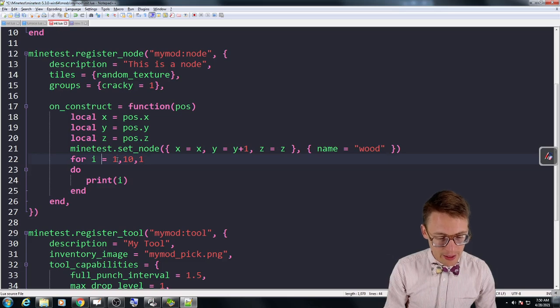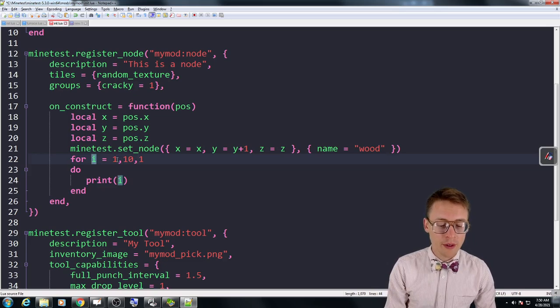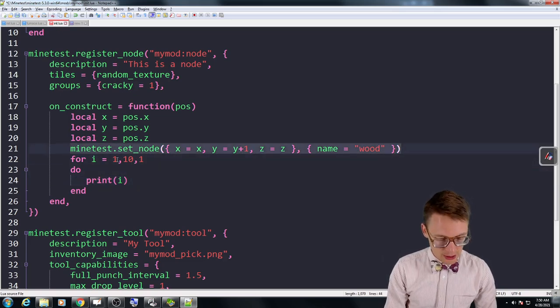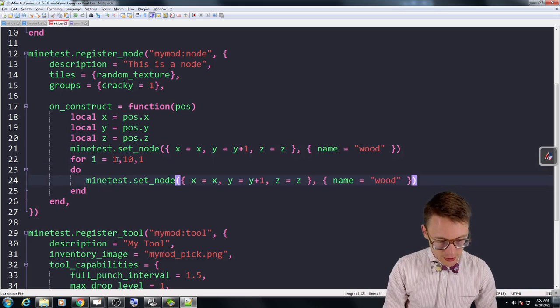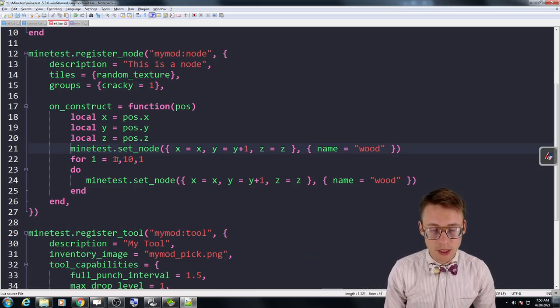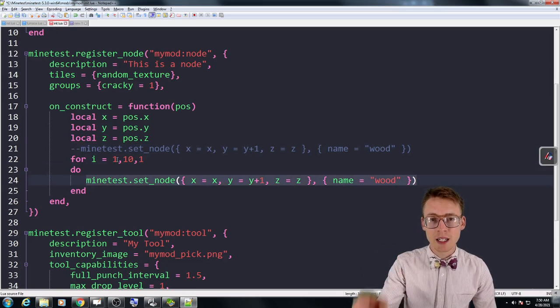And we're going to have the variable, the container that's going to hold the value, be I. All right, so that would be good for simply creating, and we'll just do that. This would be good for creating like a row of a certain material. And I'm going to comment out, or you can delete, that line that we had before and paste it down here, because inside this for loop, we're going to be setting the nodes.